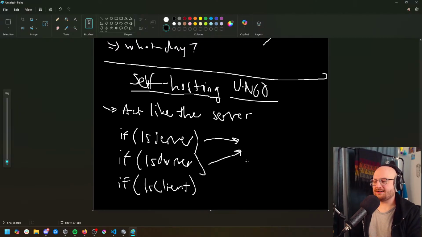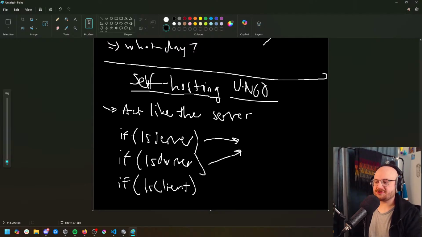Now, when you are self-hosting and trying it out, things appear better than they are. That's what I'm trying to say. When you are self-hosting, you are the server, but you are also the owner, so you're going to run both of the logic.